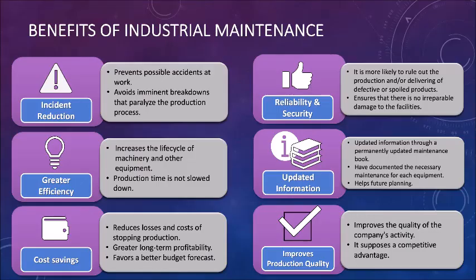Industrial maintenance has several advantages that impact the manufacturing system. First, it reduces the probability of incidents associated with breakdowns and increases safety. On the other hand, it increases the efficiency of the processes, improving the quality of the production and saving unnecessary costs. Finally, it promotes a series of good practices that have a positive impact on operation. For example, maintaining updated documentation specific to each piece of equipment, drawing up maintenance plans, etc.